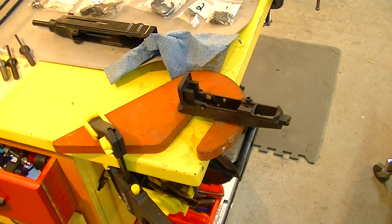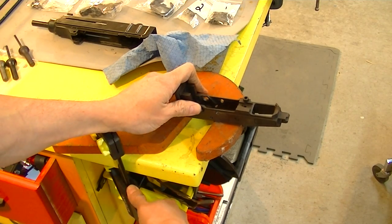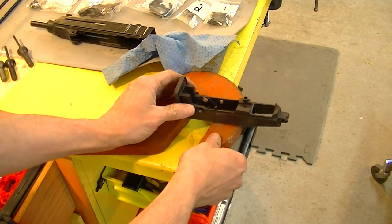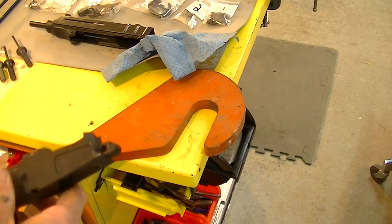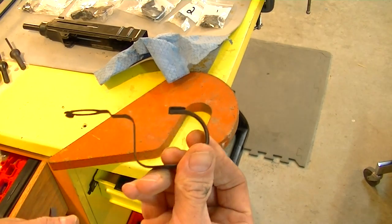For riveting our trigger guard, what we're going to do here, again, I want to do this, at least this part, with something maybe you guys can do at home. And the way that it's got to go, you have your receiver and your trigger guard.